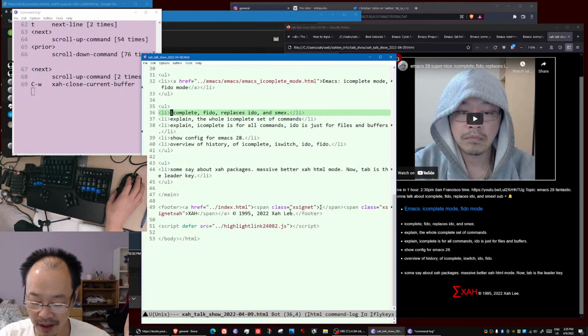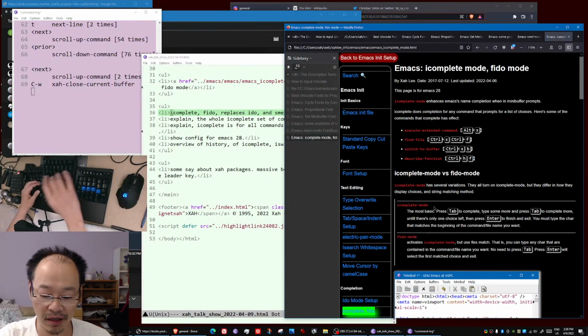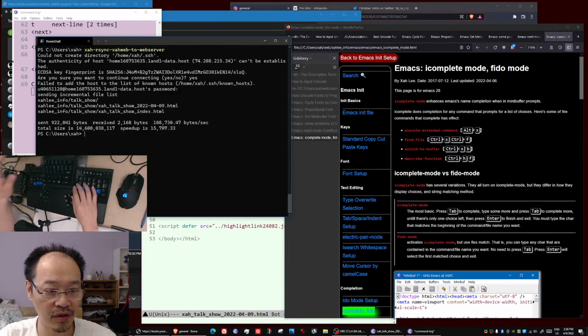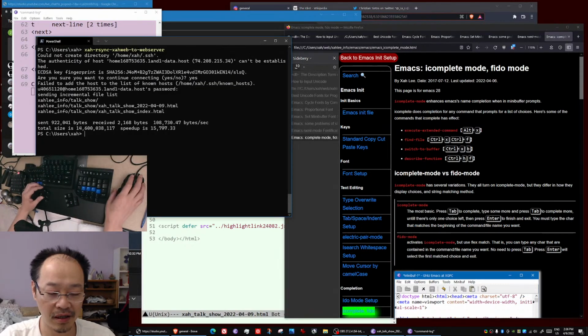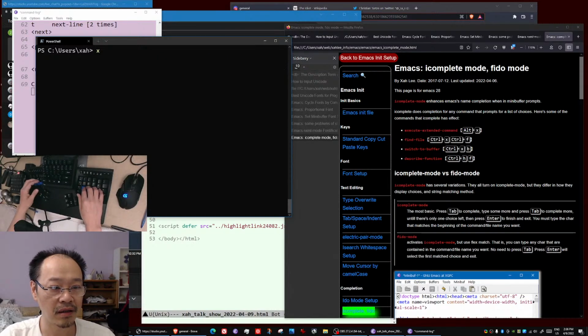So in Emacs 28, they have overhauled the icomplete mode. Okay, so hold on a second. Let me go to PowerShell. You are looking at my PowerShell. Let's magnify it so you can see.